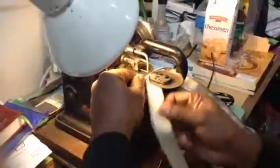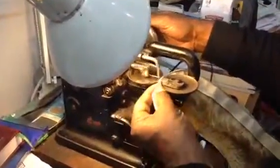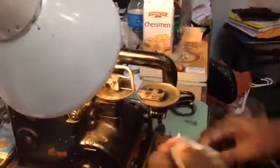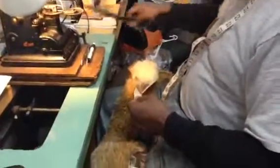Down here in Federal Hill, 1018 South Charles Street. This is the fur machine, and we're actually putting the lining on the back of the fur. This is how you line a fur coat, a fur collar. This is step one.